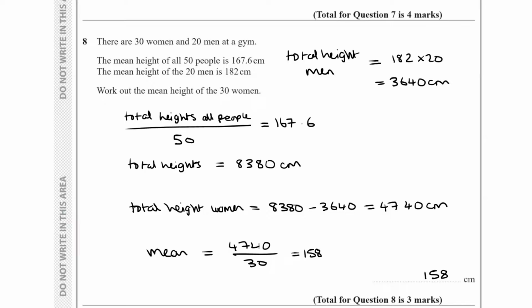So you can always check your answer and ask, does that seem like a realistic thing, given that we've actually got a real world context? I feel like something around 150s, 160s would make sense. So yeah, that's what I do for that. Just literally reversing the mean, okay? So instead of dividing, you're multiplying to find the totals again, and then go from there.